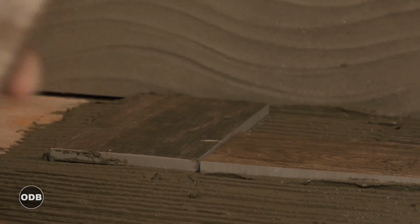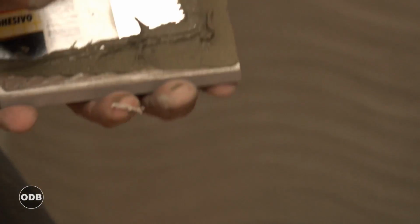Almost hard to see the factory edge. Amazing how good a cheap little cutter can do.